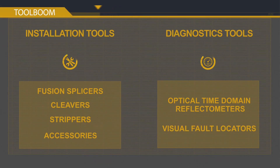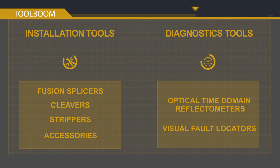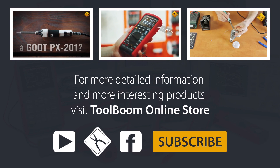We have considered all the categories and types of equipment necessary for starting a fiber optic networks maintenance business. Without a doubt, there are many different fusion splicing instruments that vary in features and operation. But don't worry — you can always learn more and get up-to-date information about them from our experts. Thank you for your kind attention, and good luck in your business.